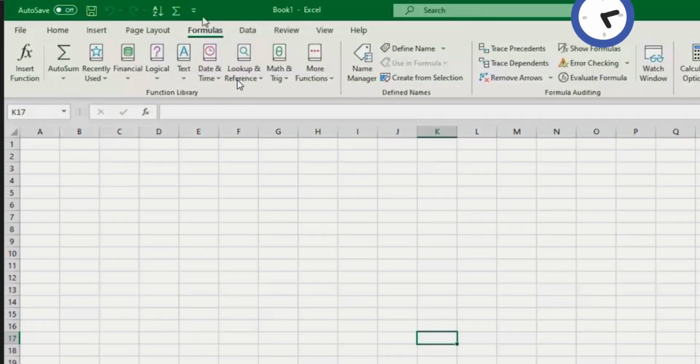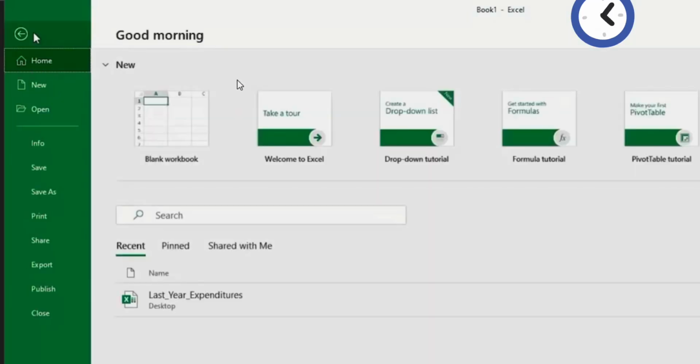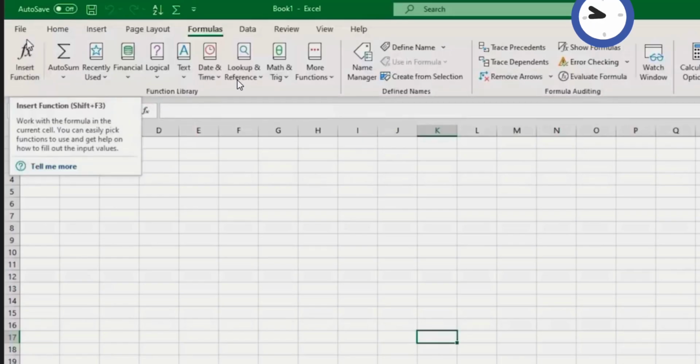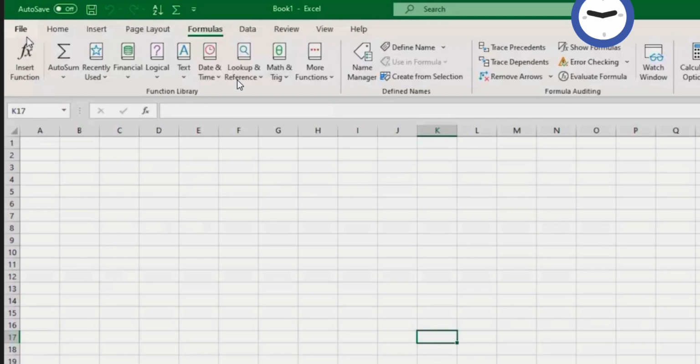Now we are going to talk about the File tab, which is a bit unique. On clicking, it opens up a backstage view where we can find tools to manage our file, like Open, Save or Close. To come back, just press the Escape key on the keyboard or click on the back arrow. Now let's try to open a file using the File tab.